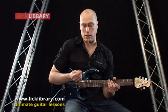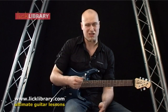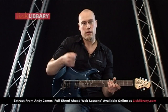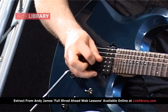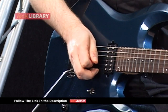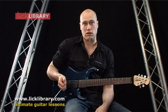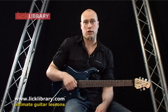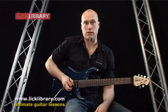The only other thing I will suggest is that flat picking for fast picking, as far as I'm concerned, isn't really the best way of doing it. That means your pick is literally flat against the string. Basically, it kind of gets caught up and sometimes you can miss notes and it will sound a little messy. A lot of players tend to angle the pick forward slightly. The reason for this is because the edge of the pick just slides off the string a little easier and it allows you to get a bit more flow between the strings.